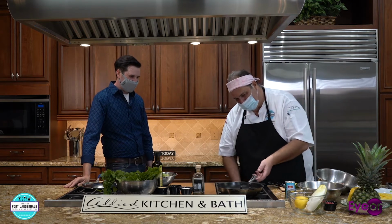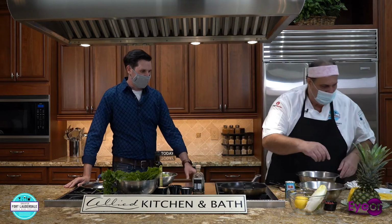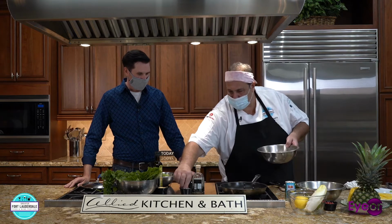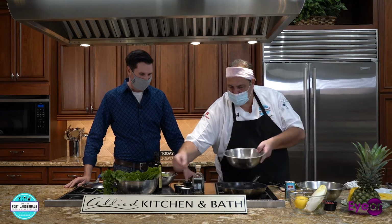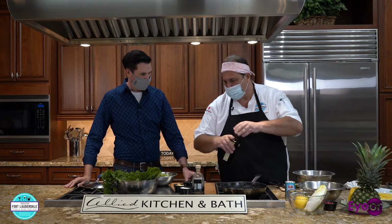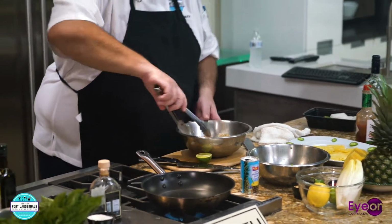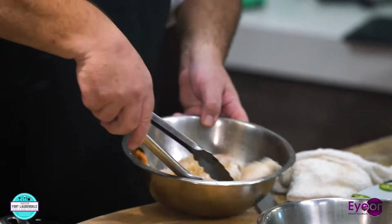So we're going to get our saute pan hot. We're going to add in here a little bit of ground pepper, a little bit of salt, and just a little bit of chopped garlic. Some olive oil. And in a perfect world, you let this go 15, 20, 30 minutes. If you let it go too much, it turns like ceviche. You don't want that. Just going to mix it up.